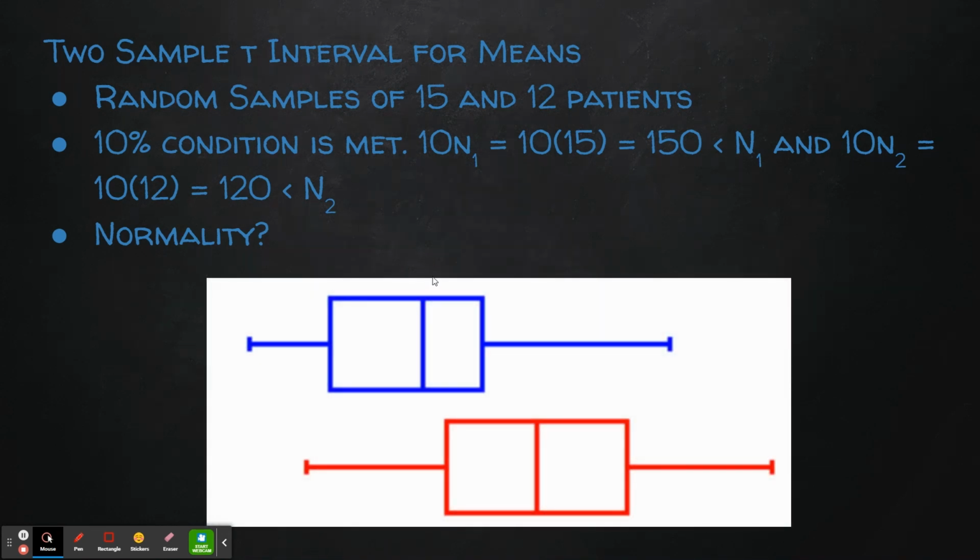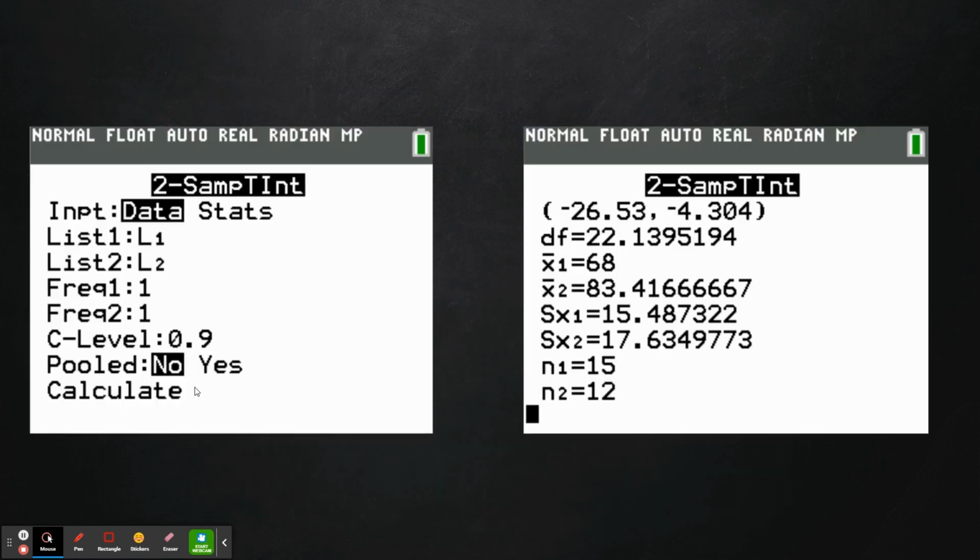To address this, we're going to make a graph of each distribution, so sample 1 and sample 2, a box plot specifically, and we're going to look and say, okay, are there any outliers or is there any major skewness? Since the answer is no, we're able to assume that the populations could be normally distributed. So we would make a statement that said the distribution of the two samples does not show any major skewness or outliers, so a T procedure is appropriate. Once we have finished the conditions, we can then move on to calculations.